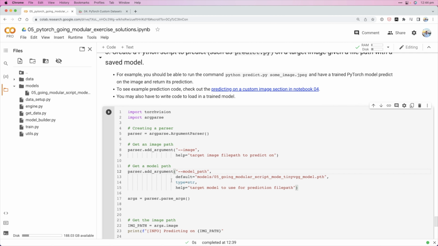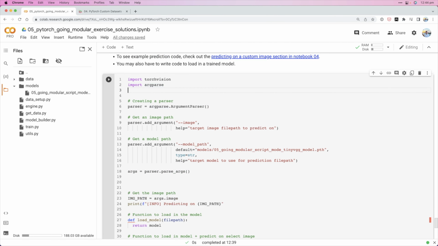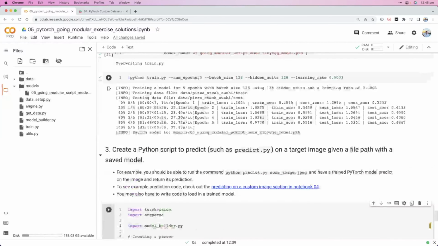And now I believe, because we are loading this model, we need to load in the model here, but we are also going to have to import model_builder.py because we saved the state dictionary up here.